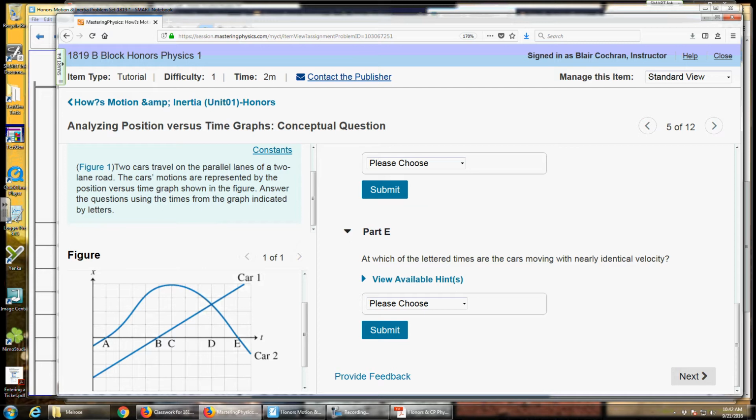Now, car 1, I would think it's easy to tell the slope, right? Because what's true about car 1's slope? It's constant, which means its velocity is constant. What about car 2? Not constant, hence the curve. In fact, it's an increasing positive slope, then a decreasing positive slope, then an increasing negative slope to a constant slope. So I think I'll put that in my how part, but that could be part of my why.